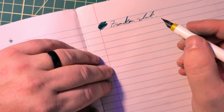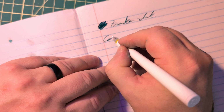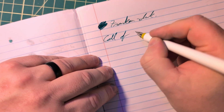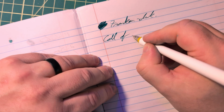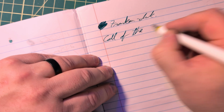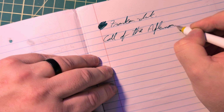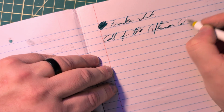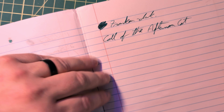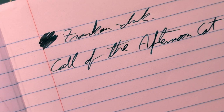What can we call this? We can call this the Call of the Afternoon Tea. No, Afternoon Cat. Put cat in it, the internet will love it. I promise that's how it works.